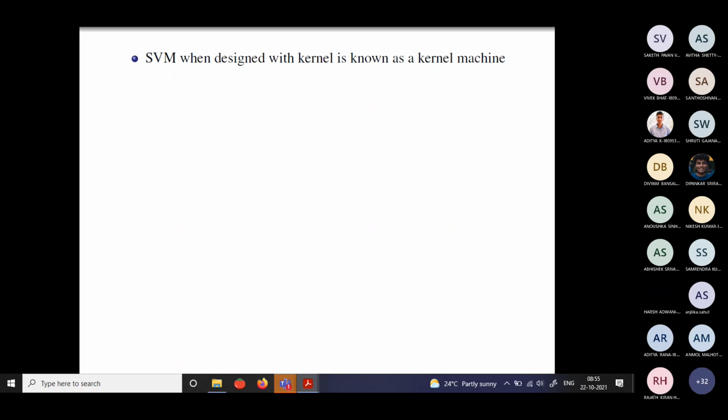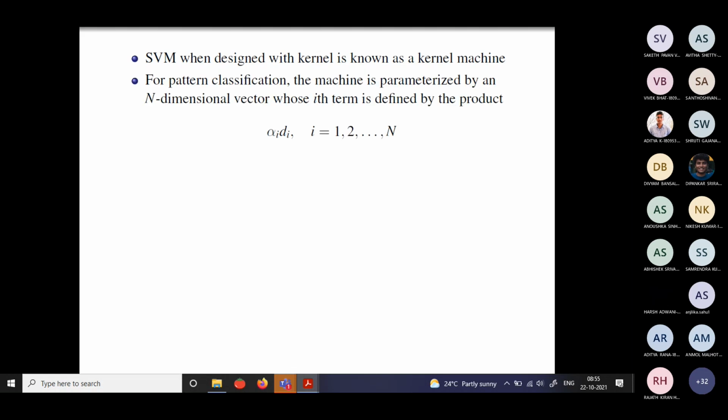Many of you might have some sort of exposure or prior idea about the kernel, changing the kernel, applying it in the SVM, though you really don't know what is happening, why to use kernels, or what will happen if I choose a different kernel. And first of all, why does a kernel have to be used at all? Without a kernel also I can design. So those kinds of queries should be answered here.